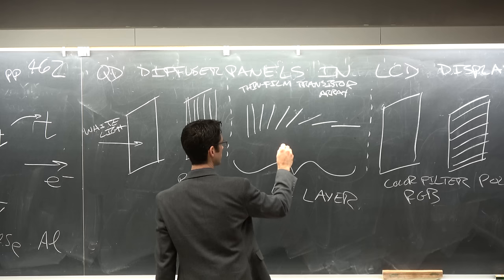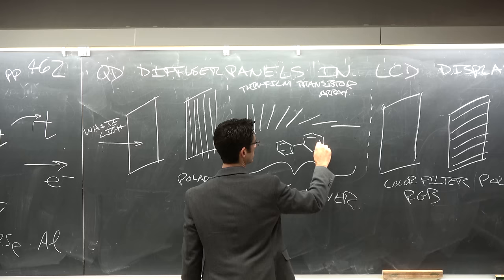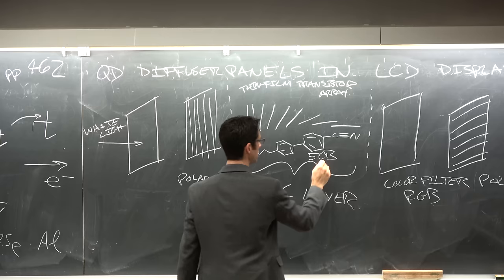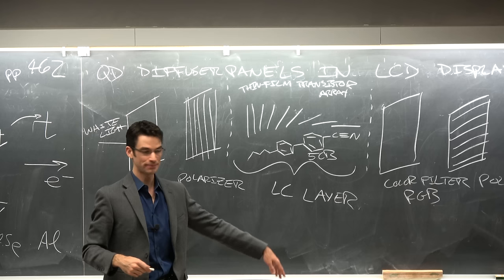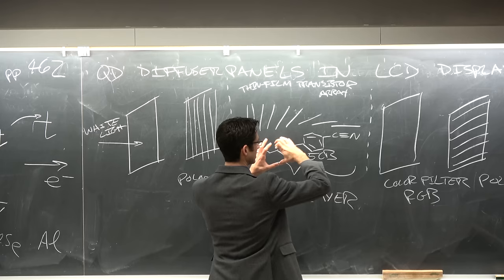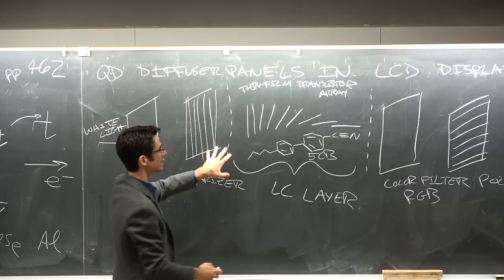And what are the liquid crystals but an organic molecule. This is called 5CB. The 5 means there are 5 carbon atoms out here. The CB, don't worry about it. 8CB would have a couple more carbon atoms. Hint for the homework. So this molecule is a rigid molecular structure, and they align when you have a textured surface on this side and a textured surface on the other side in the opposite direction. It aligns in this quarter helix.